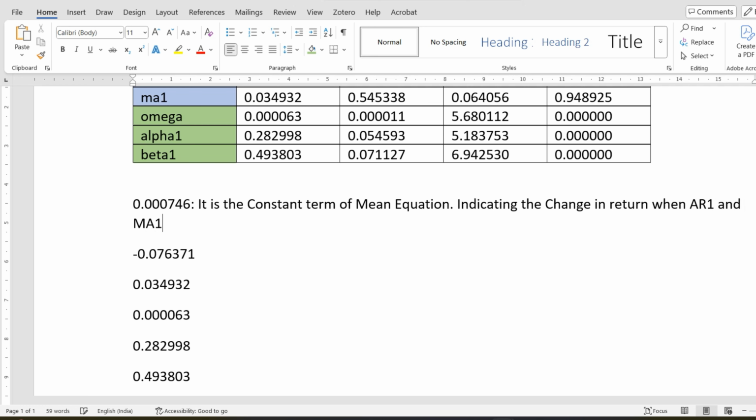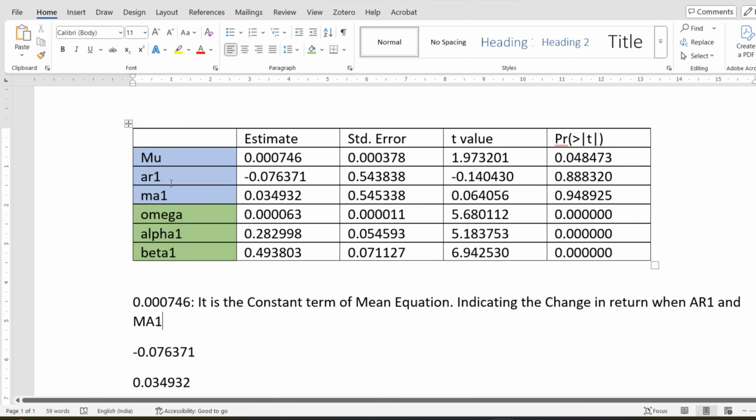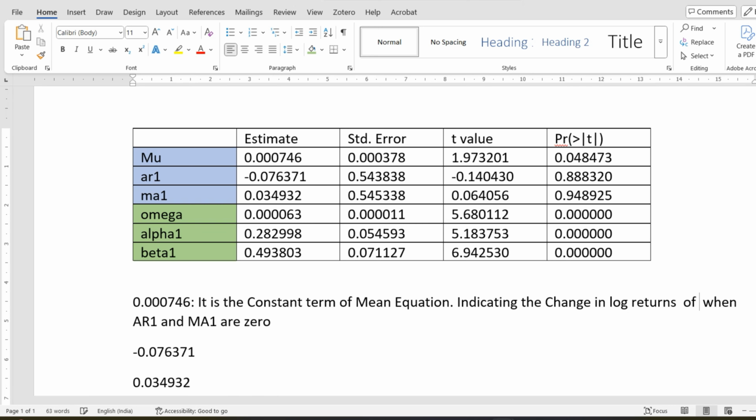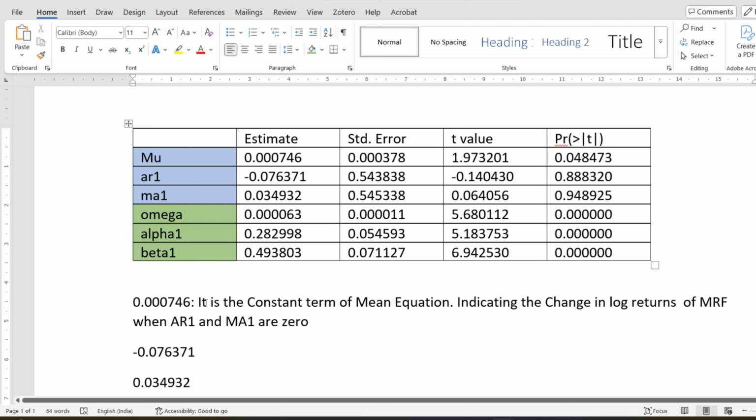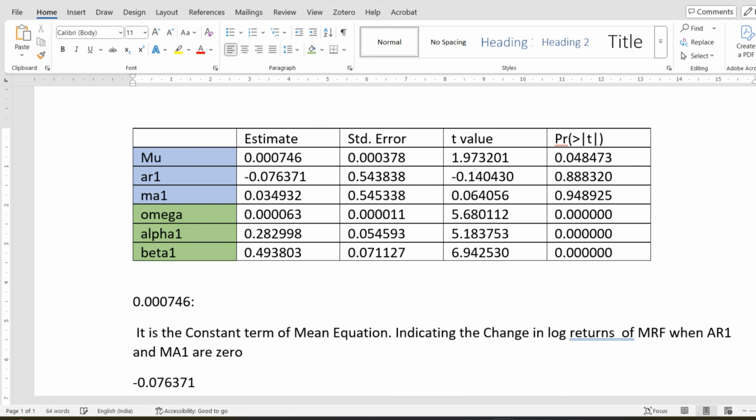Since we have taken AR1 MA1 in the ARMA order, when these values are 0, when the variations are 0, it indicates the change in the log return, since we have taken log returns as the variable of MRF. Okay, so this is the explanation for this.